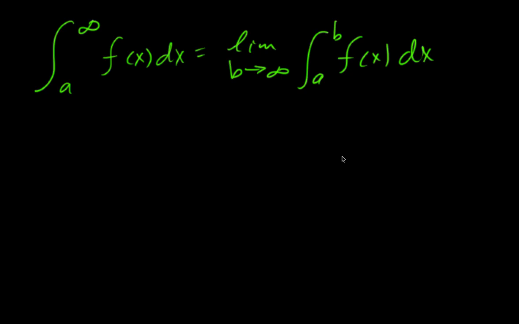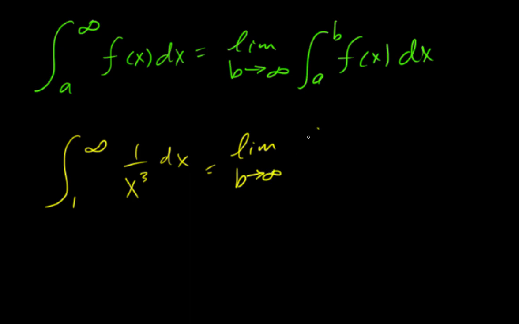Hey math kids, today we're going to talk about improper integrals. I have something written on the screen already, and they're going to ask us to evaluate from 1 to infinity of 1 over x cubed dx. Alright, so we're just going to use this formula. We're going to say the limit as b approaches infinity from a, which in this case is 1, to b, and we have our function.